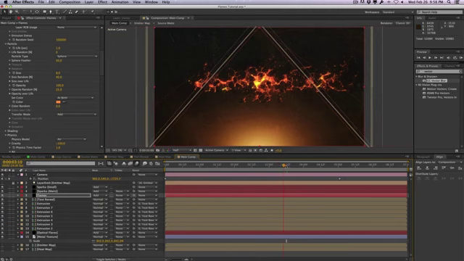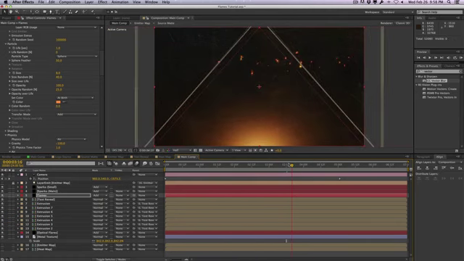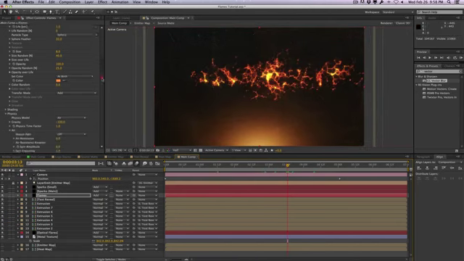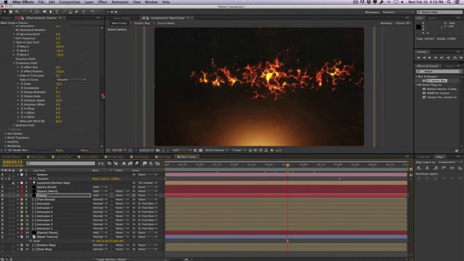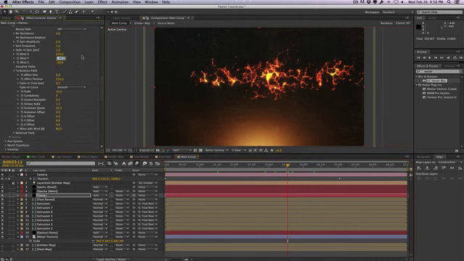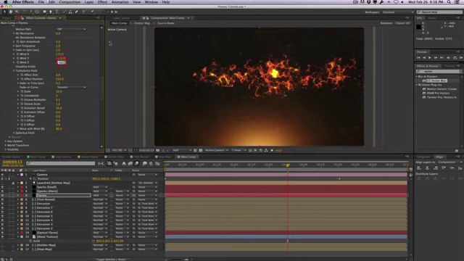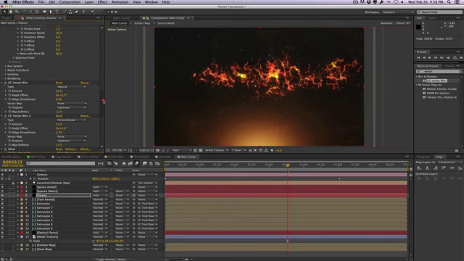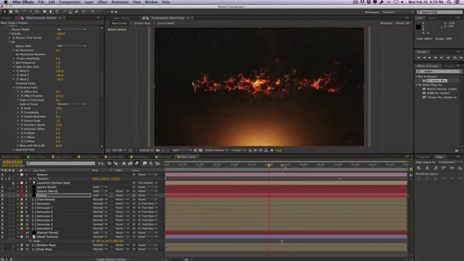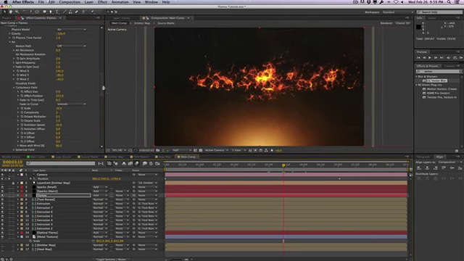So we get this nice fiery disintegration effect. And just for variation's sake, maybe we want this flame to be a little bit different. Maybe we want to change the Y and Z to maybe negative 110, maybe the X to 275, maybe the Y and Z to negative 60. You know, just add some variations to the flames here. Something like this, and this is looking pretty good. Of course, you can fine tune this a little bit later.